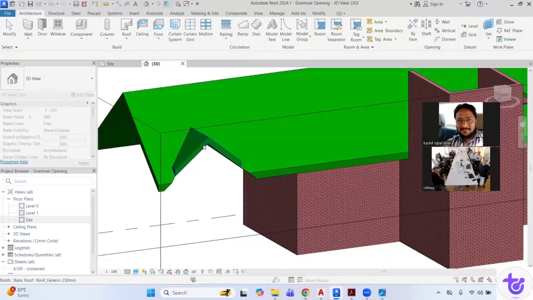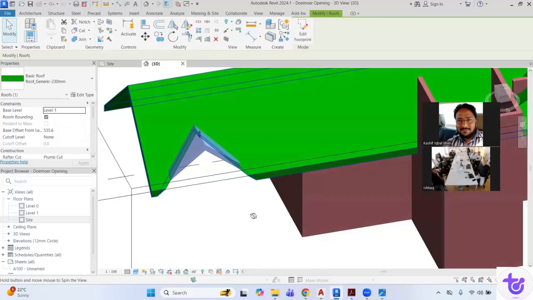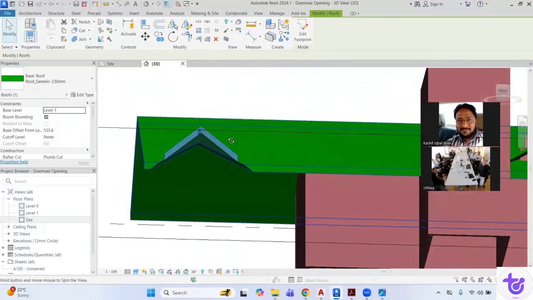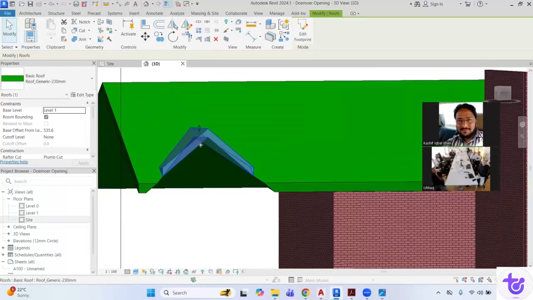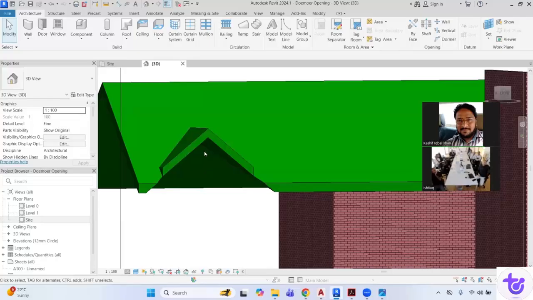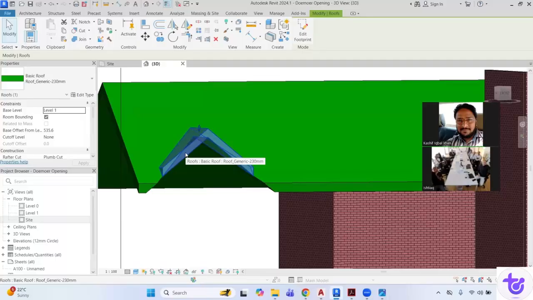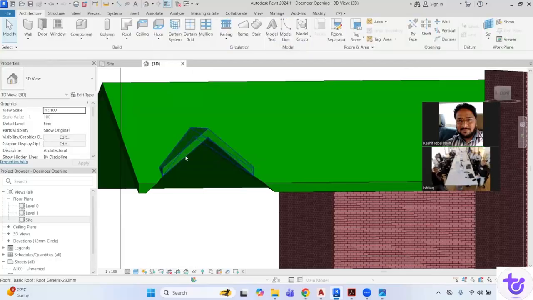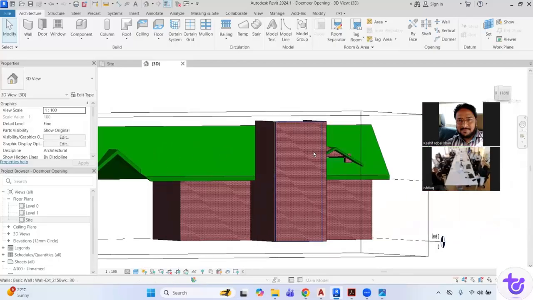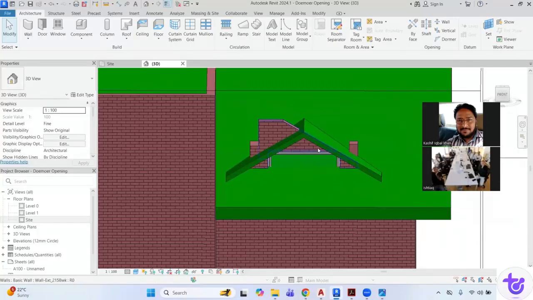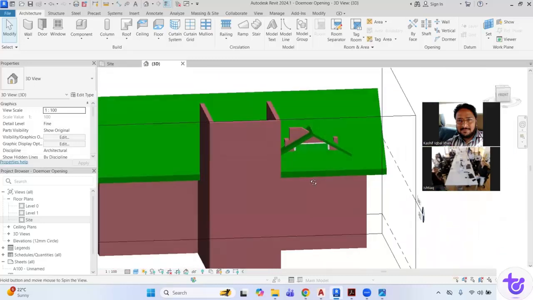Now, Kashif, can you put a window there instead of cutting a dormer? Normally we put a window there. Sir, Revit does not allow you to put a window without a wall or without a host. Before, we could put it without a host; we would remove the wall, duplicate the wall and put it again. The family host you have to remove.